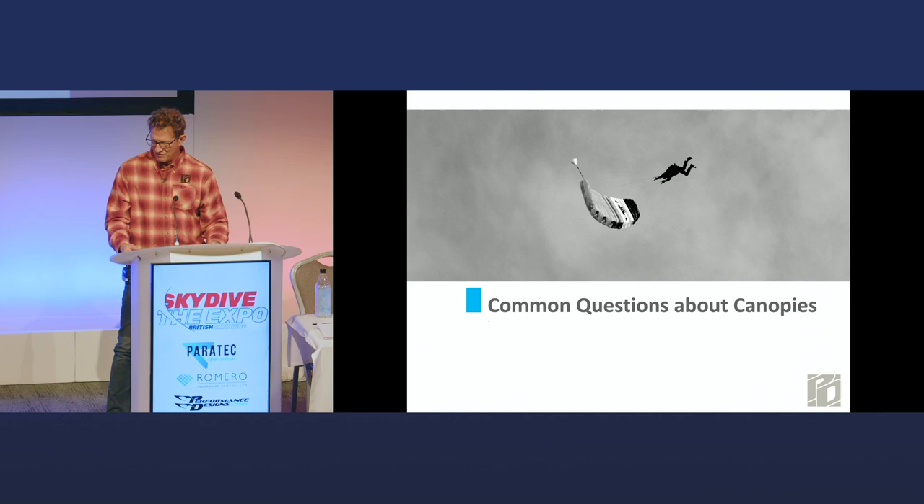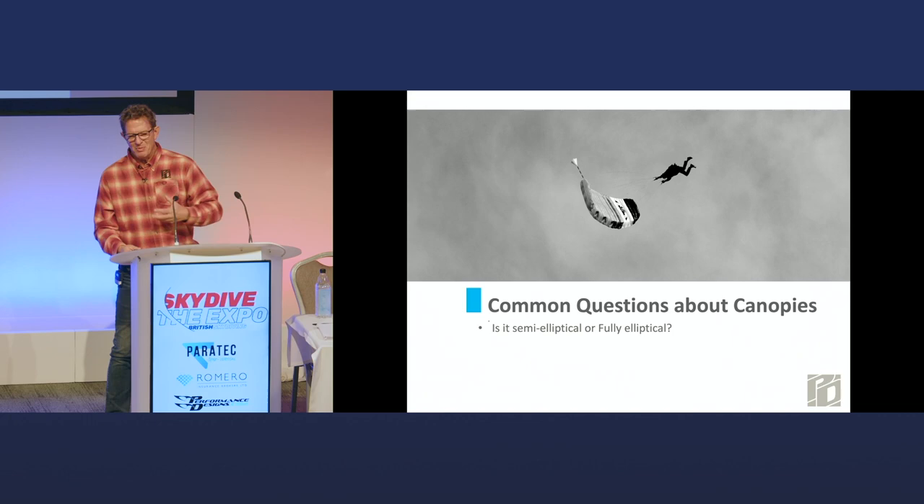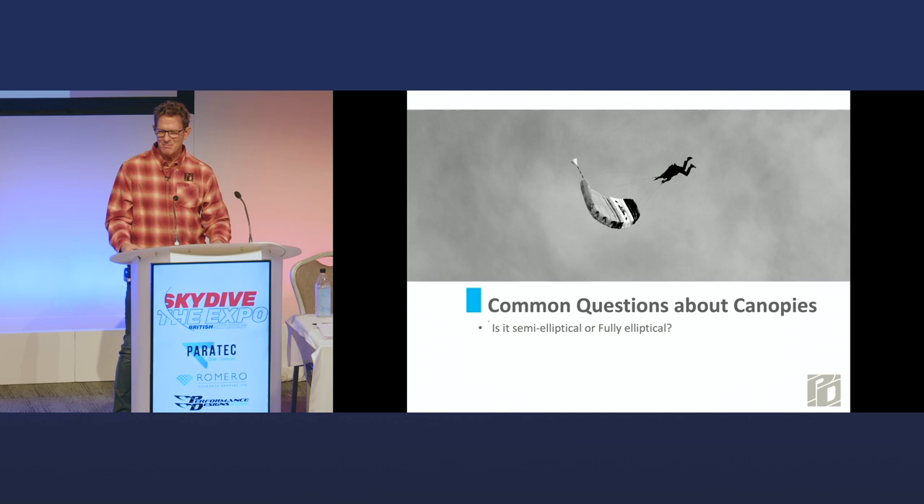I believe it's worked generally, but I just want to show that it has evolved and will probably continue to evolve. I want to discuss a few things about the strengths and limits of using terms that imply a canopy planform. I've been delving into parachute design for several decades, and when somebody comes up and says I want to know this, they expect me to give an answer — just like a rigger put on the spot who feels they have to answer and are supposed to know. But what if you're not quite sure?